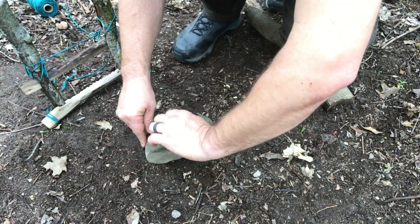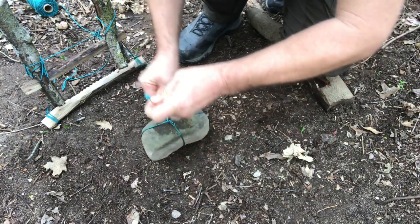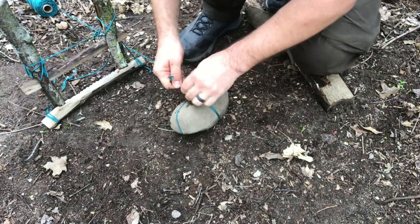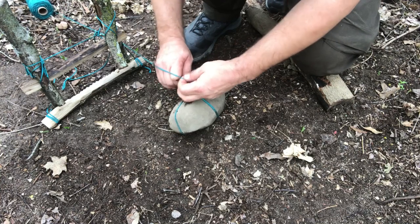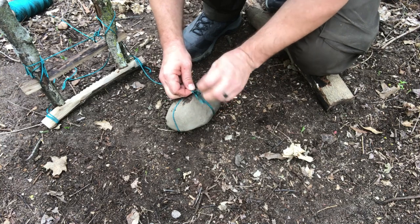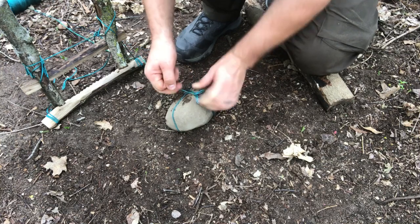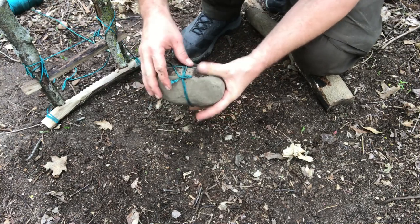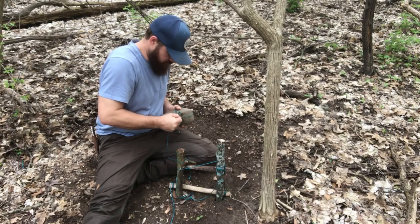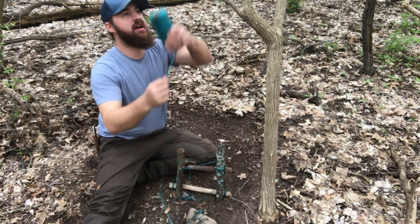Tie this back under here for some added security, and back around one more time. Back to that simple quick release knot. It's basically just half of a bow, so I can retrieve my bank line when I'm all done. All right, so now we have all the pieces to our trap.